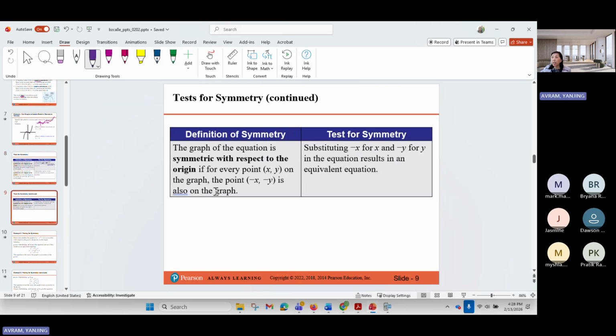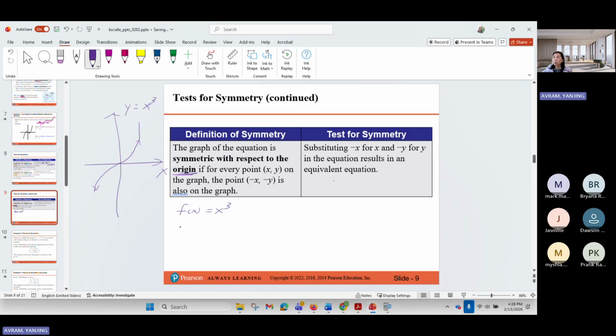All right. And for a graph, if you replace x with negative x and at the same time also replace y with negative y, this one is considered symmetric with the origin. Okay. And symmetric with the origin is also called an odd function. So what kind of graph is symmetric with the origin? Like y equal to x cubed. Okay, so I write down f of x equal to x cubed.